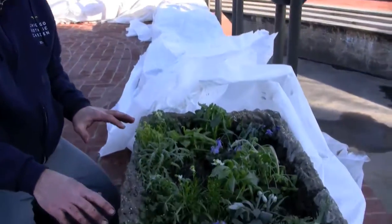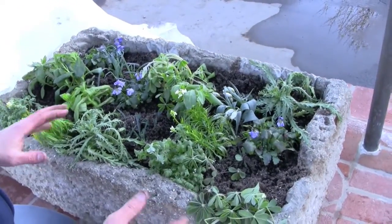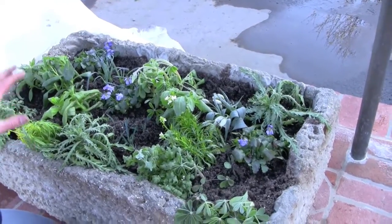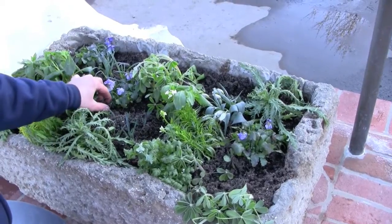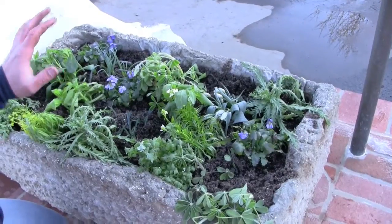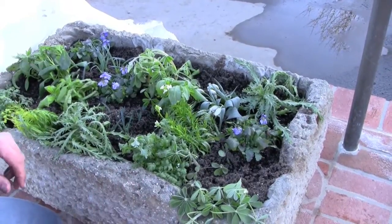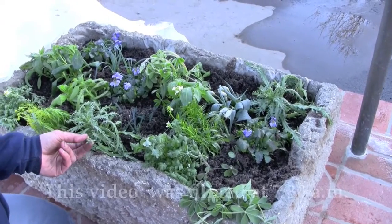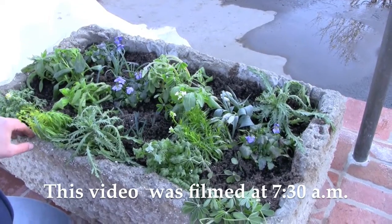The plants will get a little matted down when you put your frost blanket on, but that's okay — they will perk up just nicely once the sun comes out and it warms up a little bit. You might see a few leaves that might not make it; they might get a little brown, damaged, or yellow. But don't touch them right away. Take off your frost blanket, don't touch the leaves, and let them warm up naturally. If you tend to play with them while they're still a little cold or frozen, you can actually do more damage to them than if you just leave them alone for a couple of hours.